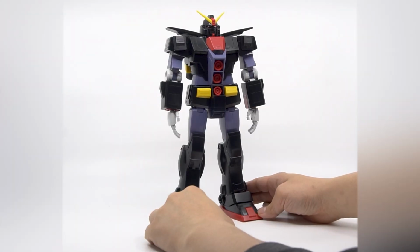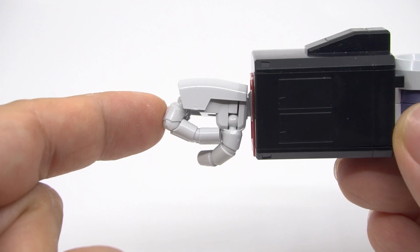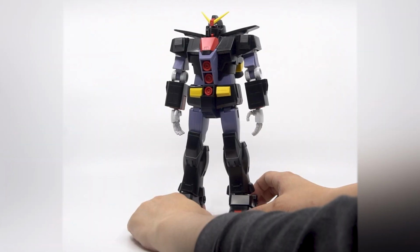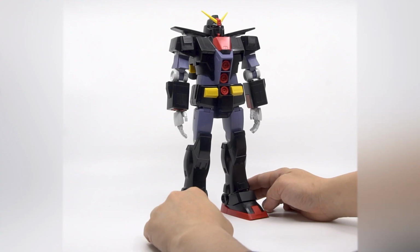So all of this adds up to a nagging feeling of jank. They each feel kind of like a small thing, but with so many of them all around this kit, you can't help but get the impression that this kit really needed a bit more attention and love from the designers.